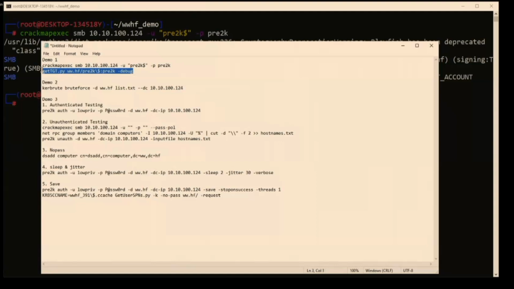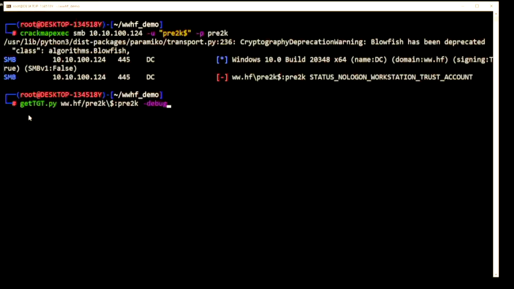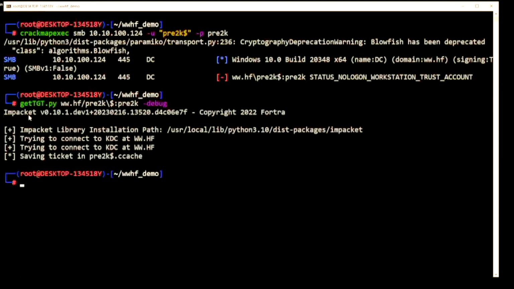We'll use the Impacket script getTGT.py to handle that for us. And you'll use the same creds that we discussed. So it's just the host name in lowercase, and you drop that $ sign. So now we have a valid Kerberos ticket. So the machines are configured this way, and they're only valid over Kerberos.